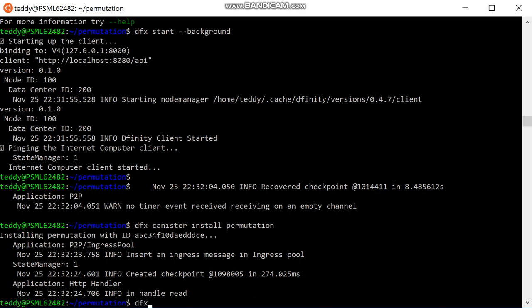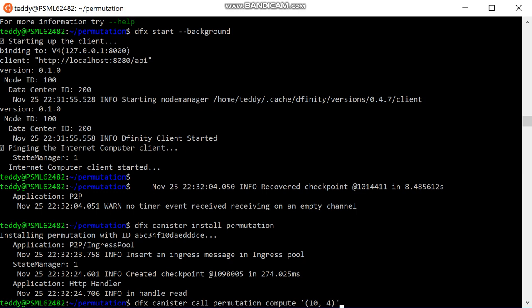Now we can actually run the code within our canister. So we call our permutation. Now we can run a function which we already specified as compute, and here's a way we can add parameters into the function that we have specified.